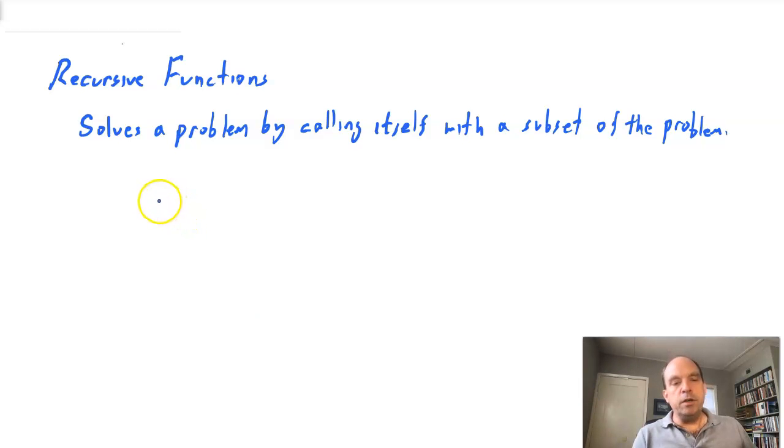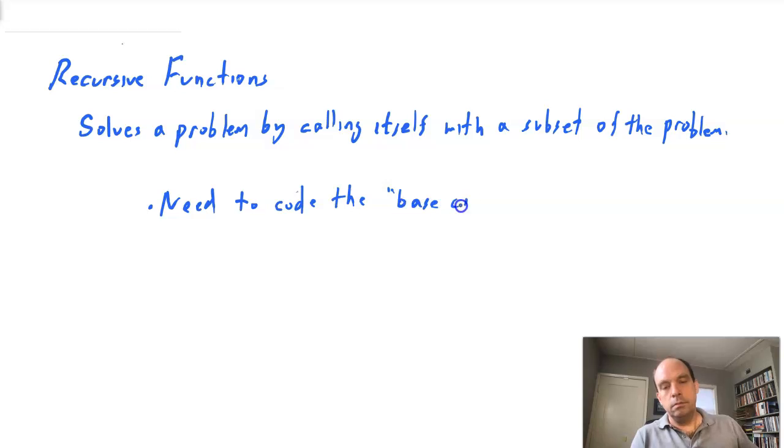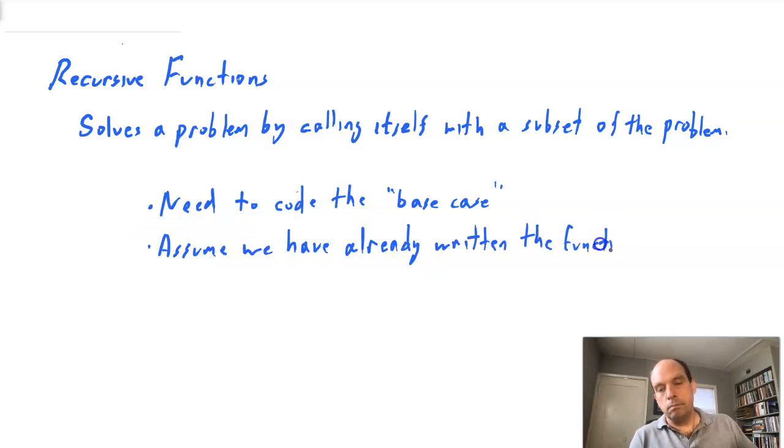First, every recursive function needs to know how to solve the smallest problem. That's called the base case. Second, and this is the crazy one, as we write the recursive function, we assume that we've already written the recursive function and that it does what it's supposed to do. Third, recursive functions are lazy. They get someone else to do most of the work, they do the last bit, and they take all the credit.